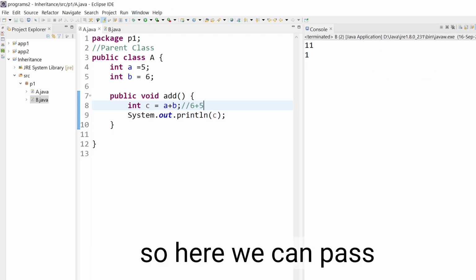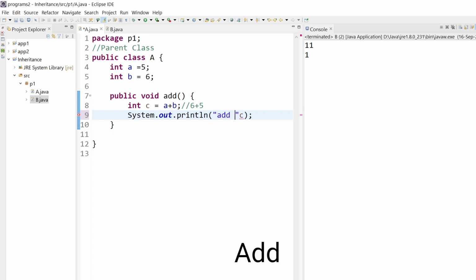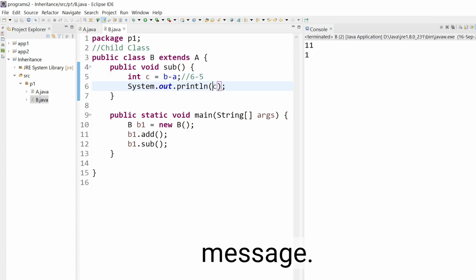So here we can pass message like added, C, and here pass message sub, right? See, added 11 subtract 1.